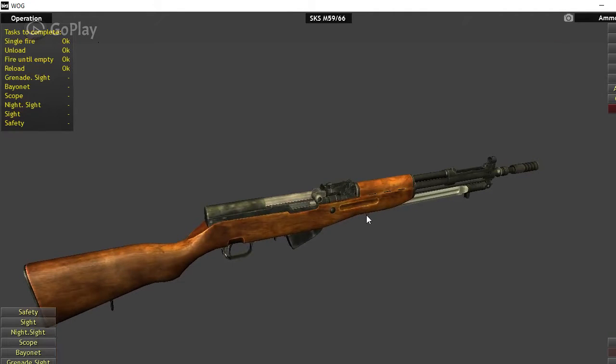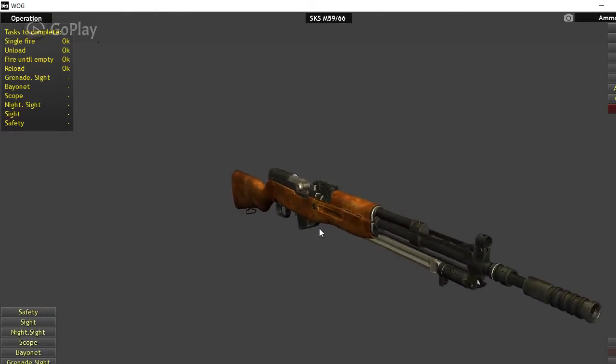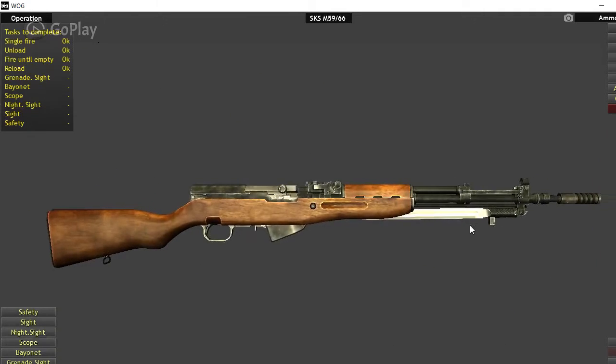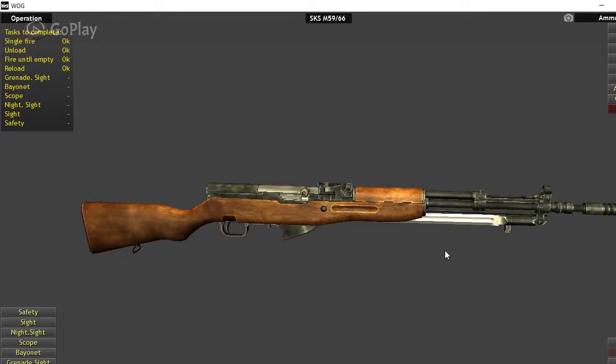Of course, in later years, the AK-47 would be the defining Soviet small arm. However, before the AK came to be, the SKS was the Soviet Union's rifle. It was simple, robust, but a little heavy for rifles during the time. But the SKS was a solid gun, and it spread throughout the world through communist proxy wars like Vietnam, Korea, all throughout them.